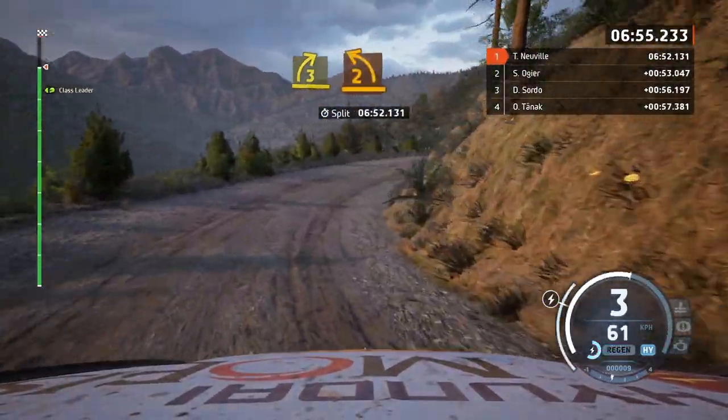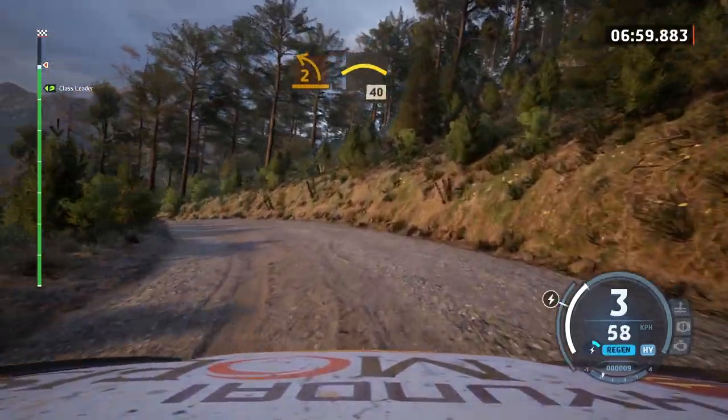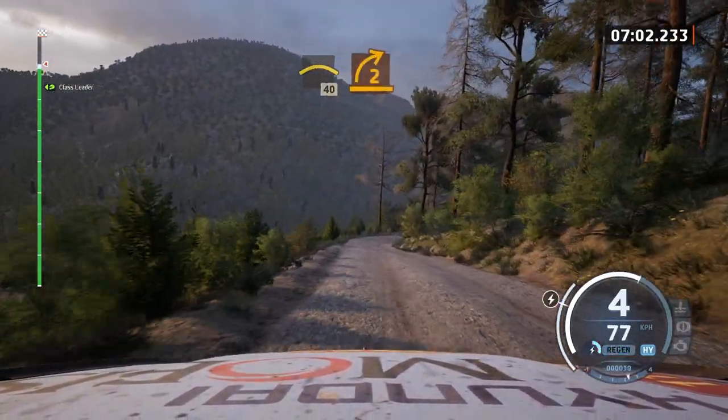We are on to the final split now. As you can see, we're 53 seconds ahead. Obviously, these moments are quite easy to do the objectives for, but to get a decent time is another question.